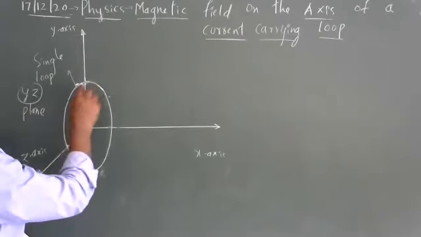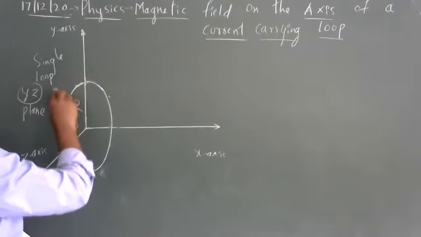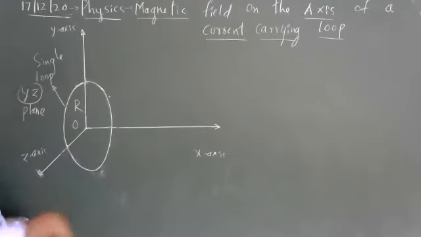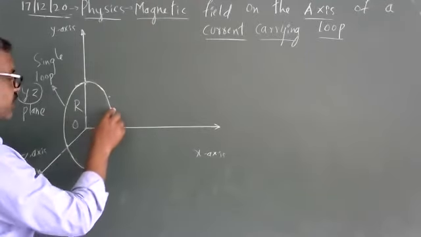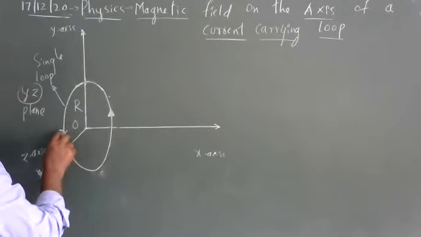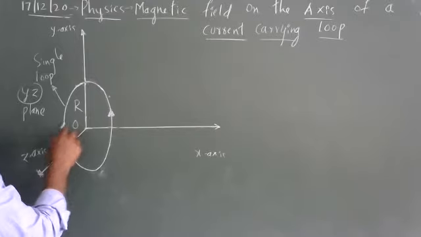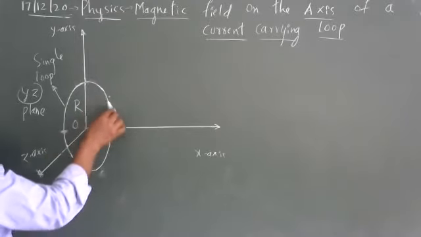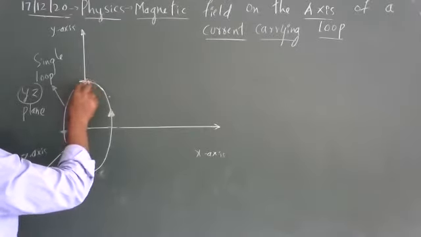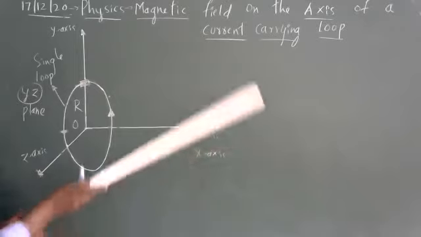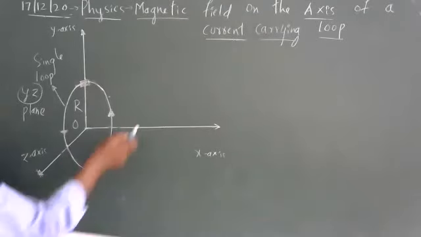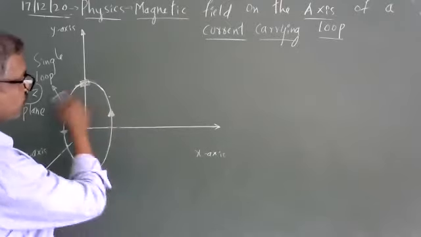Now, if I consider a small current element, what is a current element? This whole loop carries some current, and think the direction of the current is anti-clockwise, like this. You can have a clockwise also. If current is going in this direction and I consider a small element here, it is called dl. Our main intention is to have an expression for the magnetic field on the axis of a current carrying loop. This x-axis acts as the axis of this circular loop.